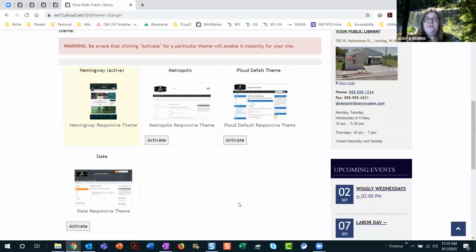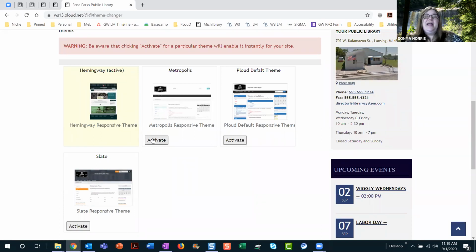You will never lose content by switching out among the themes. Feel free to explore them. Let me point out a couple of differences. Hemingway and Slate both have the ability to put an image in the header, if that's important to you. Metropolis and Ploud Default are either plain or cleaner, depending on how you want to look at it.